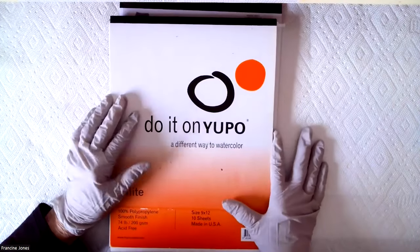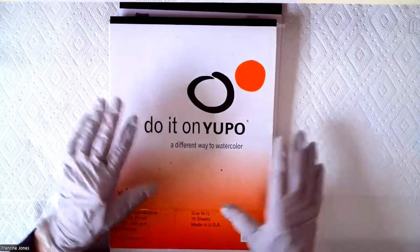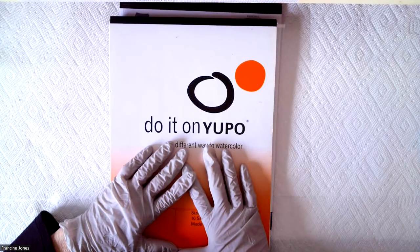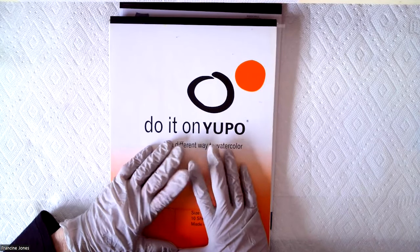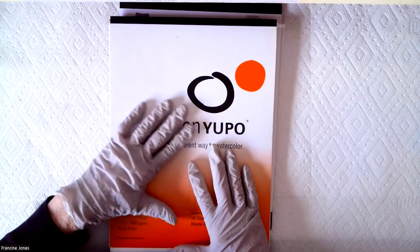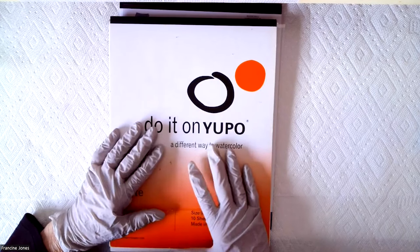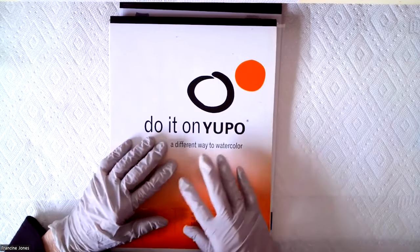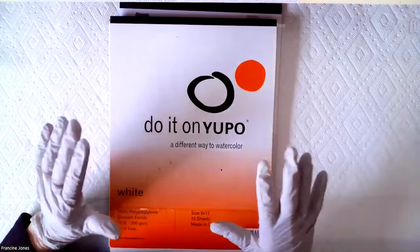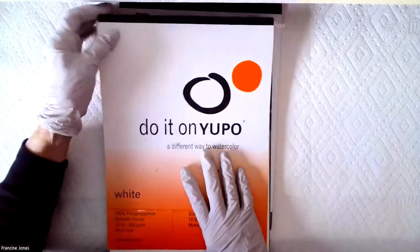Now, some people might think that's a disadvantage. Sometimes it is, and sometimes it isn't. I use it to my advantage. When I know that it's going to leave a stain, I'll use it maybe for a background, like the sky, where I want a very subtle glow. So I'll wipe it off knowing that it's going to be stained. Or maybe I'm painting snow. I'll put a lot of heavy color on and I'll wipe it off. But yet there's a light stain that is left there. So knowing that is going to help me in the future.